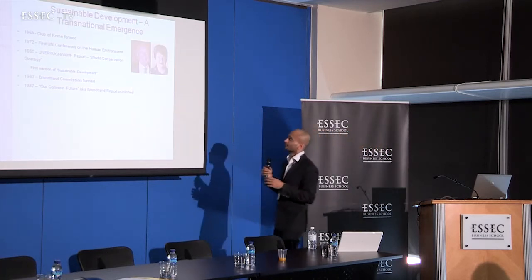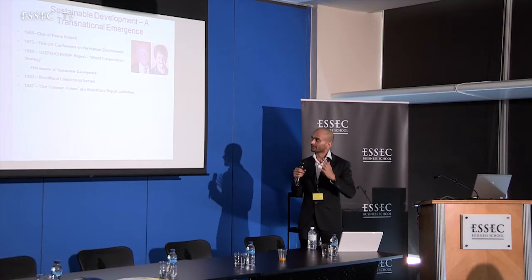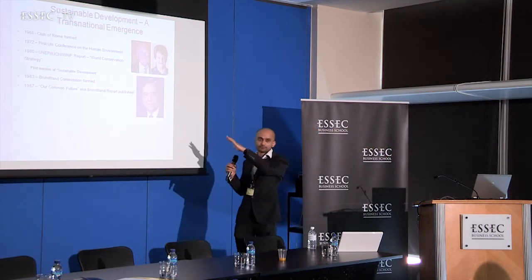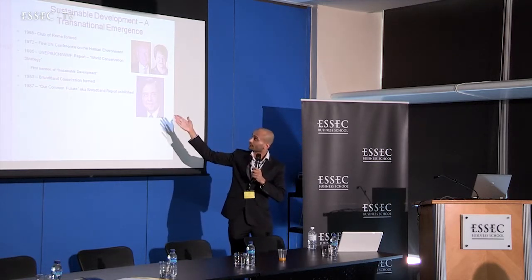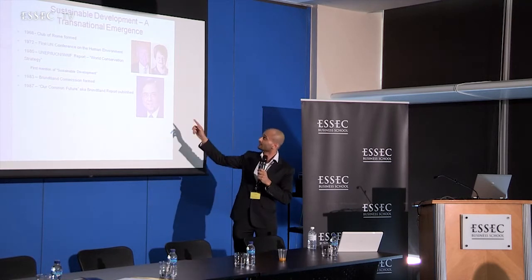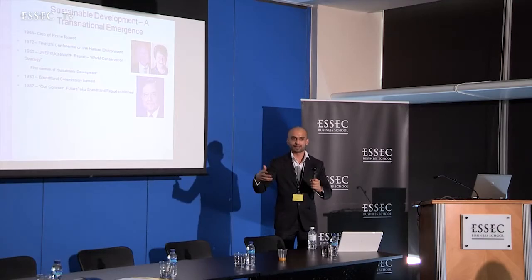The key actors here: Jorgen Randers, who is a Norwegian scientist, and Gro Harlem Brundtland, who chaired the Brundtland Report. But the key person who I want to outline here is Ashok Khosla. He was really influential throughout this whole process. He's the founder of the Club of Rome. He was involved in the drafting of the World Conservation Strategy, and he was an advisor to Gro Harlem Brundtland throughout this process. So these three actors, especially Khosla, are the ones who formed and allowed this transnational movement to emerge.